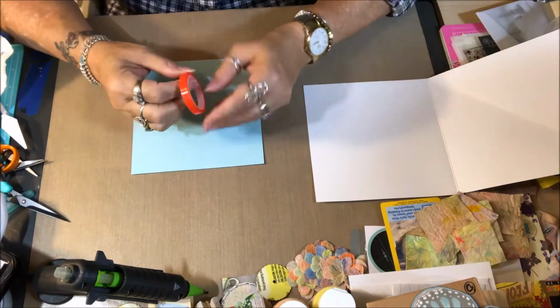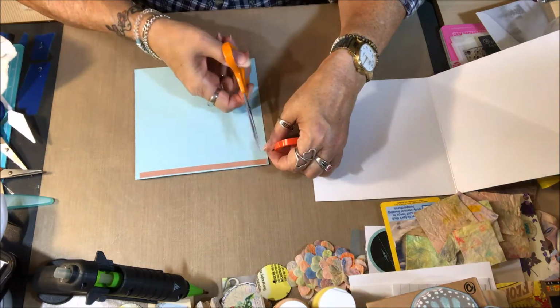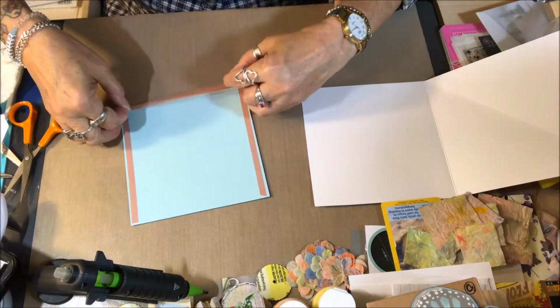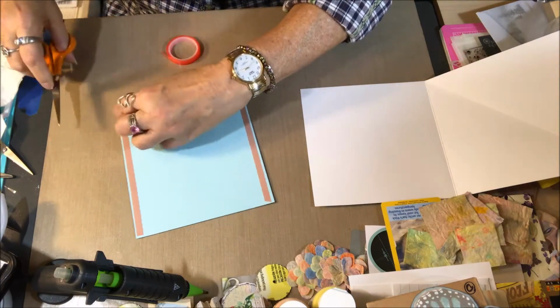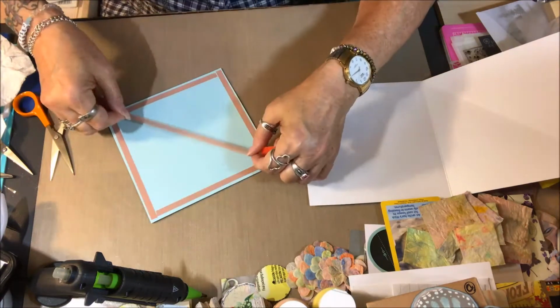Here you see that I've cut a mat for the inside of the card as well in a pretty teal blue color, and I'm using my double-sided tape that I get at the Dollar Tree. It's a really good, nice, strong tape. So that is what I'm using for this inside mat.